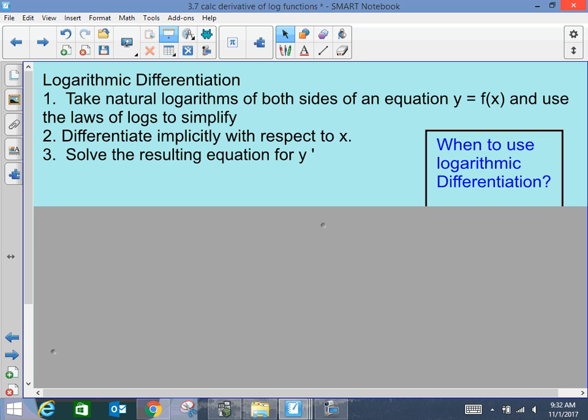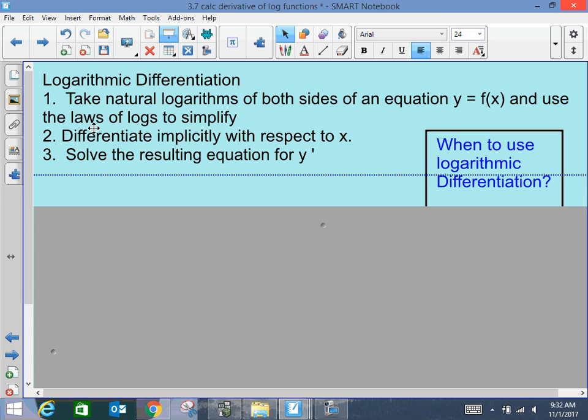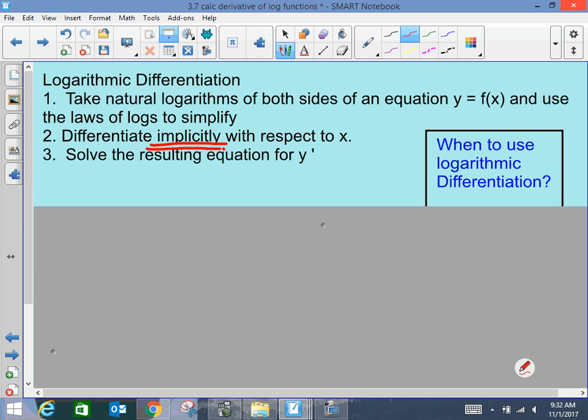Okay, so we're going to take the natural logs. I wasn't saying she's whiny, I'm just saying they are not whiny classes when they come to chemistry. They're just a little stressed out. Exactly. Okay. So we're going to take the natural logs of both sides, differentiate implicitly. Some of y'all missed that on the problem today, and then solve for y prime. Because that's what you have to do when you have implicit differentiation.